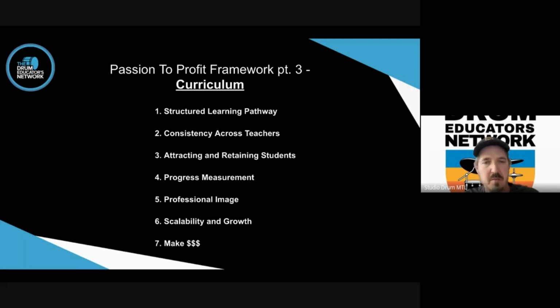And then you can make some money. We don't sell a ton of books, maybe 5 or 6 a month. So it's more to cover the money to print more. But what it does is it creates a professional image and it gives people comfort that their learning pathway is being taken care of.